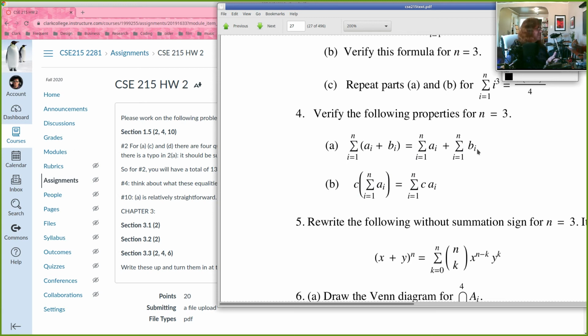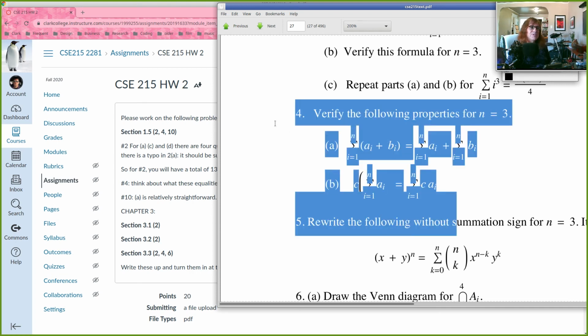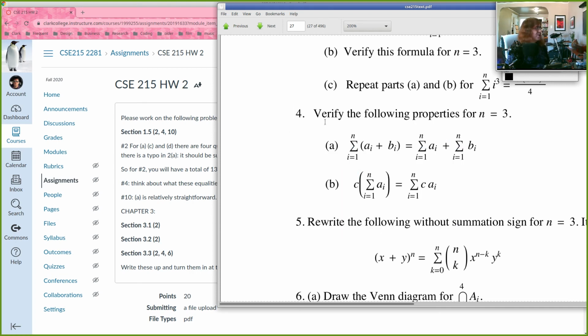Okay? This is something you do in calculus when you look at Riemann sums and you come up with the notion of integrals, right? We learn these rules that an integral of a sum is the sum of the integrals. The integral of a constant times a function is a constant times the integral of the function. Those come from these properties, right? So these are really powerful fundamental properties. So we're thinking about them in a very particular case, just where n equals 3. We'll talk in a few weeks about how to generalize these using something called mathematical induction.